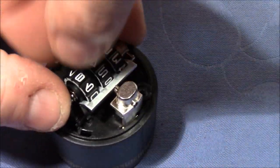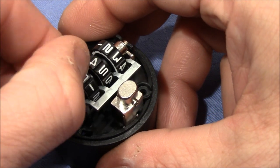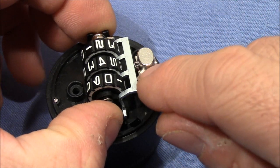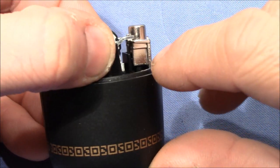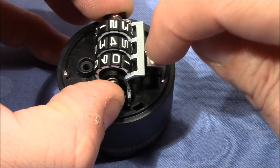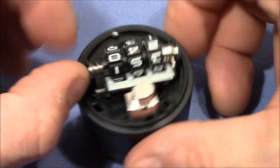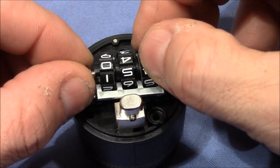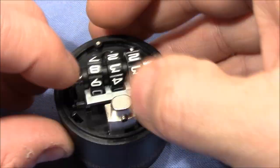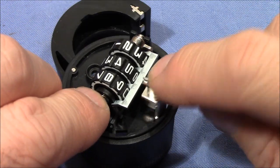So now when I change the position of a wheel, the bar comes out and pushes inwards this springy element on the button, and now the button's movement is blocked, so it will not work, cannot be pushed down. Okay, now let's enter the right code again. Okay, now it's retracted again, the door should open.